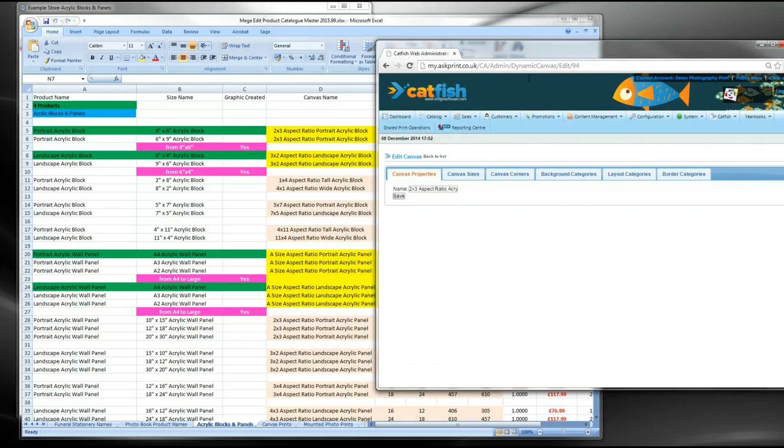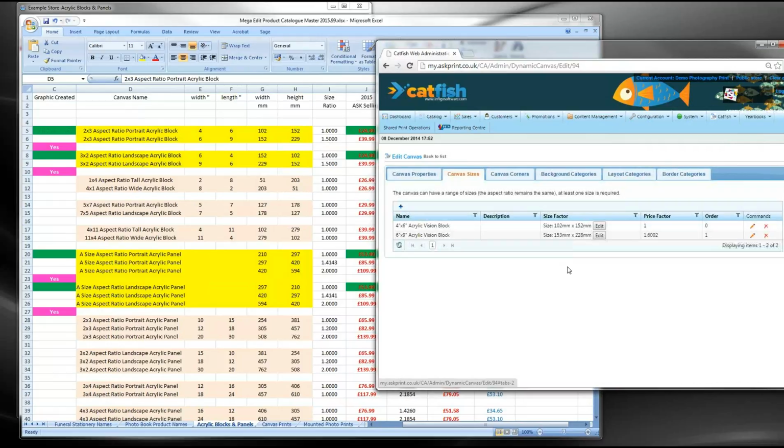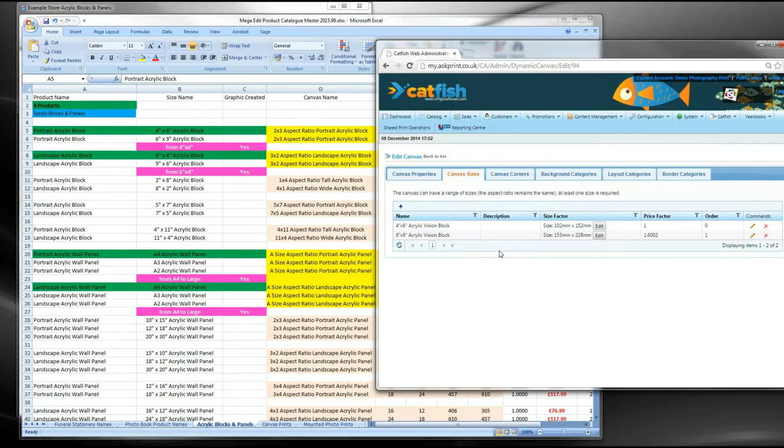Okay, I've got a 2x3 aspect ratio acrylic block. That's my size name, I've created it here. That's my canvas name, I've created it here. It has those sizes. And actually, I've changed it since. I might have just done this for a test.